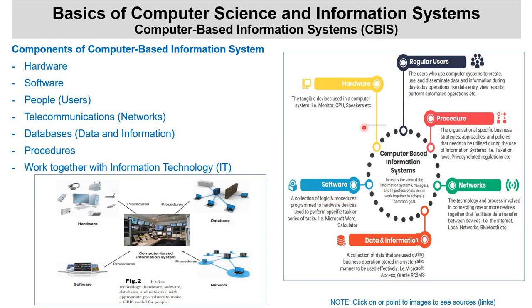Next to that, the people who need to use it, the end users, need to be able to create information, disseminate it, and also view the reports that come out. There's also the telecommunication or network part, which is a technology and process part that connects one or more devices, like your hardware and software, and also the people who use it and the procedures that are being used.